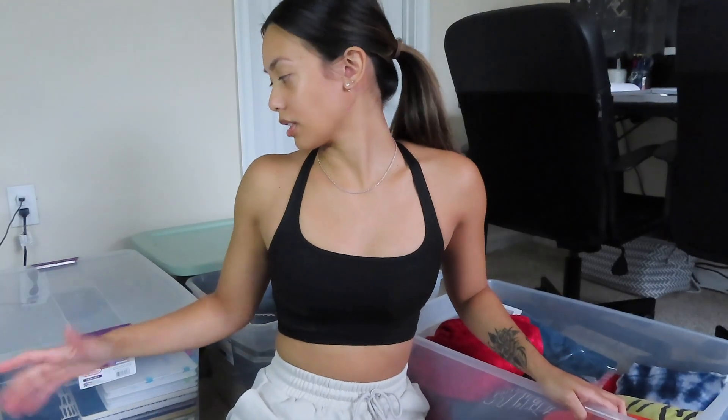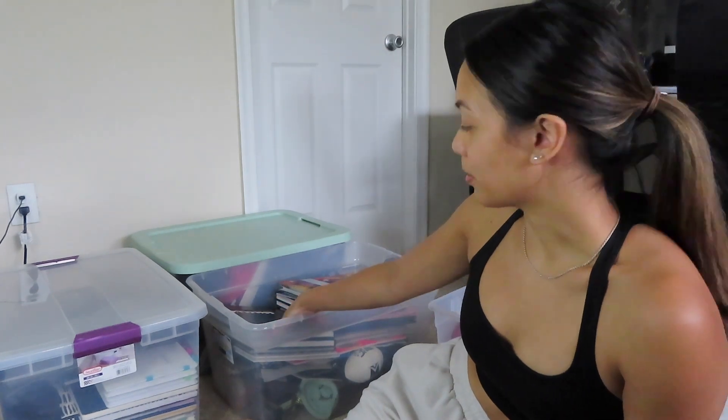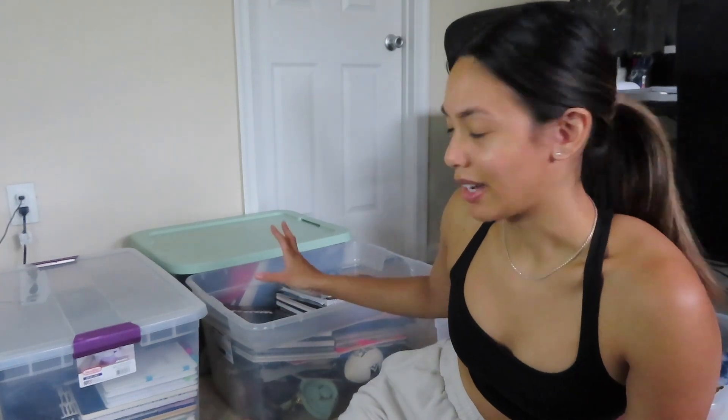I just finished these three boxes. So this is my excess notebooks, books I've written, school supplies, important papers, arts and crafts stuff like paintbrushes. This is my memorabilia high school bin — it's nice because it's all consolidated into one bin. One day I'll probably have these out in a house or something, but for now in my apartment I don't think it's necessary to have all my high school stuff out. And then this bin is strictly John's bin.